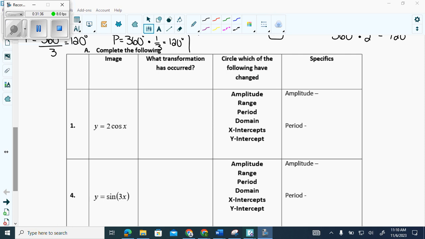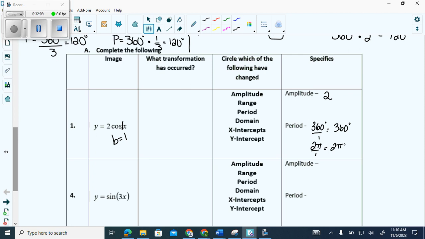Amplitude should be easy for a given equation. What's the amplitude of this one? It's 2. It's just the absolute value of my A value. What's the period of this one? No, that's the period. So B is 1. What is the period? 360, because we can go 360 degrees divided by 1, which is 360. Also knowing we don't have a horizontal stretch, so it's not getting any wider or narrower. Or in radians, 2 pi divided by 1, which is 2 pi. We're going to write both of them.